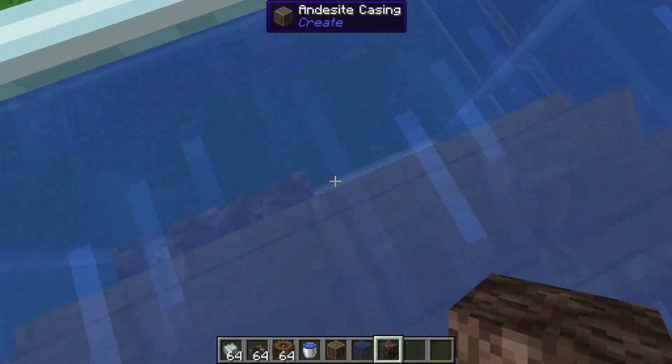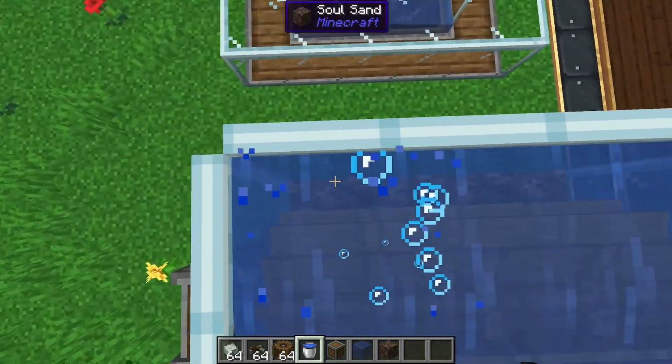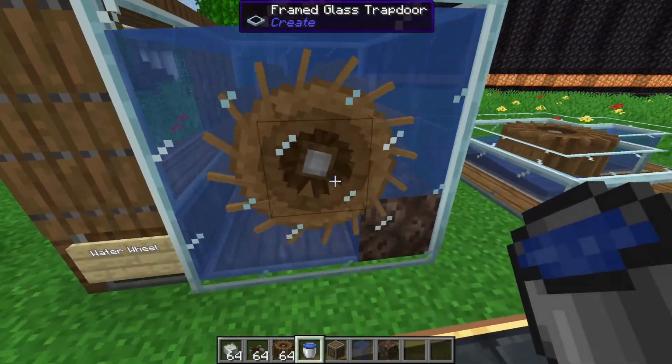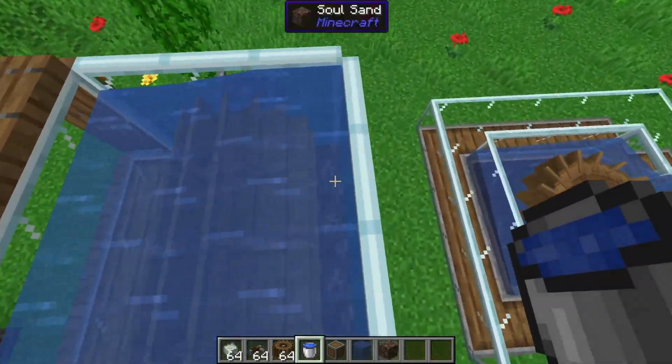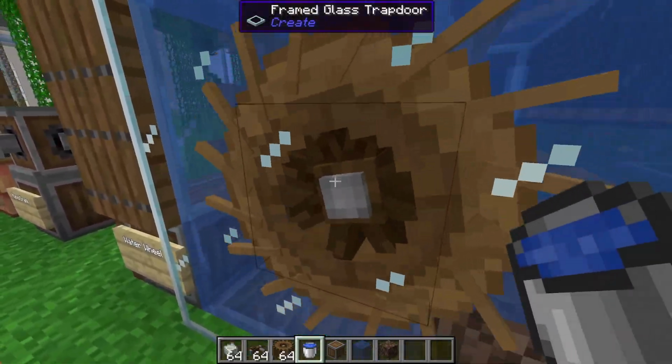And now we're just gonna place some soul sand over here at the bottom. And now let's just place some waters to get the bubbles going. So here we go. All of the bubbles are going. And you can see that it has started spinning much faster. And here we go. It is at its peak efficiency.